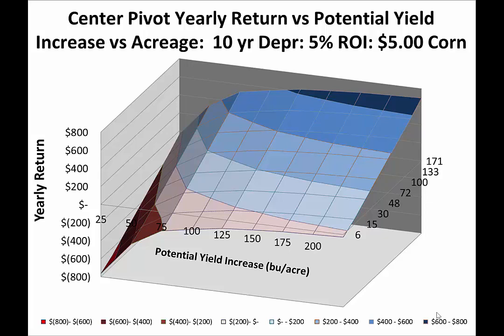So the best way I think to put it is, it's year in and year out irrigated. I think it's reasonable that you could consistently run about a 250 bushel average corn yield under the system. There are people that are doing much better than that, and there are people that don't make that number very often. So if you're in a scenario where you're getting 100 bushels a year on average, well, then there's a 150 bushel potential yield increase. If you're in a scenario where 1 year out of 4 you're going to get a 0, then it starts to come out. So it just depends on what you're capable of.